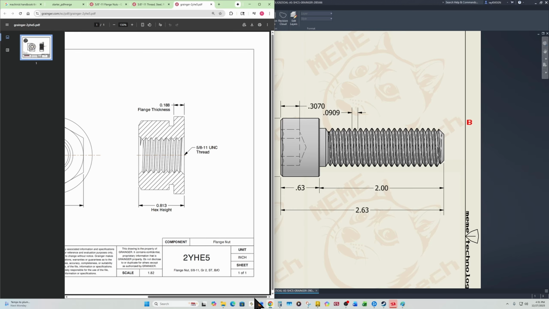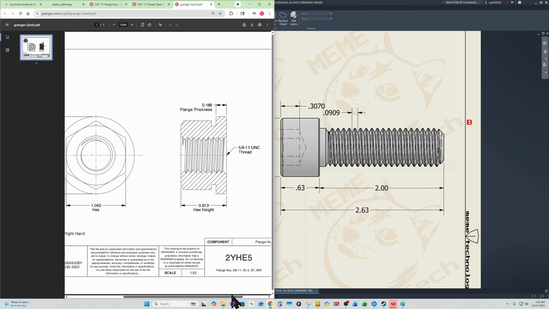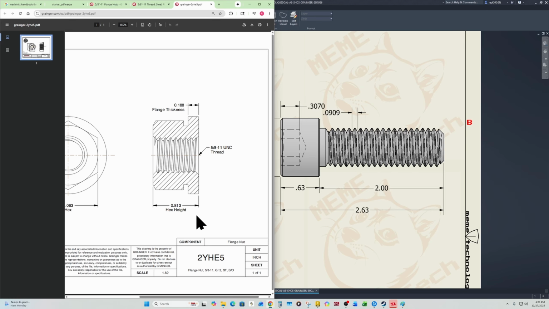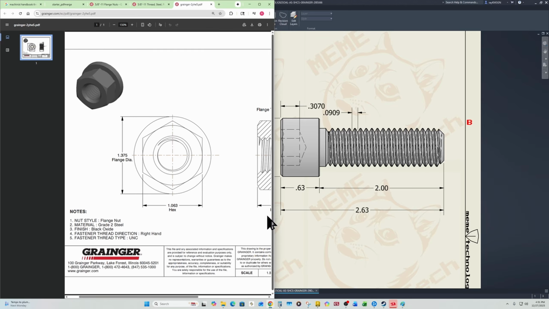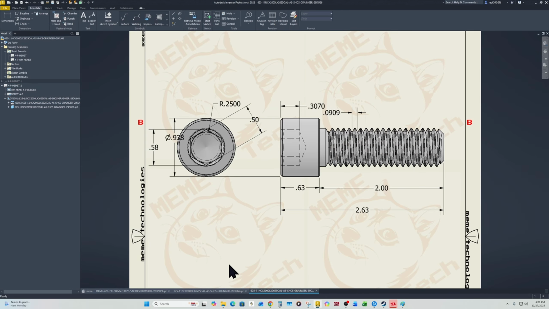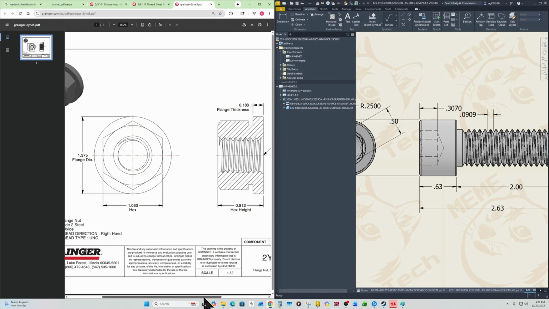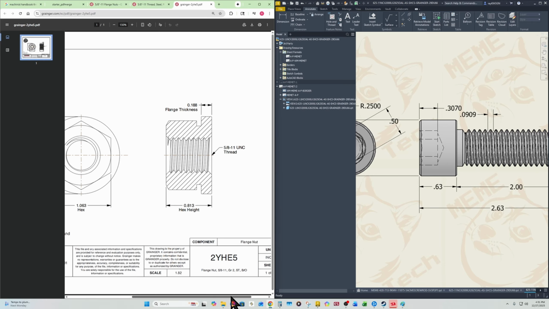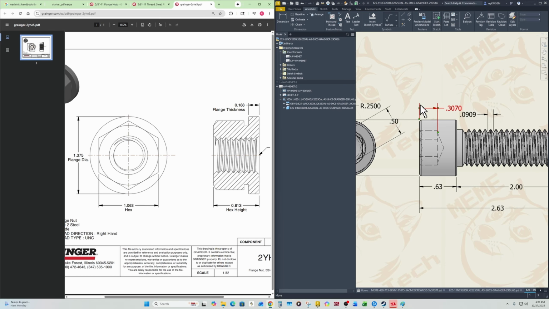I guess for this, it'll be handy to do the revolving, so I guess we'll revolve it this way. So we got 0.813. I wonder what the diameter is. Oh, the biggest diameter is this, the hex is at least this. Okay, I see. So 1.375 is the biggest diameter. We'll start with that. Actually, I'll just put them side by side. We already know it's a 5/8 by 11.